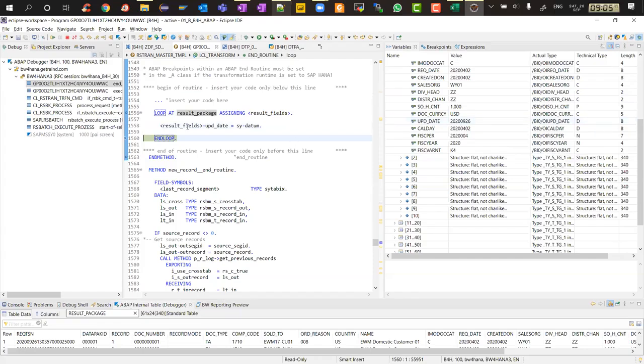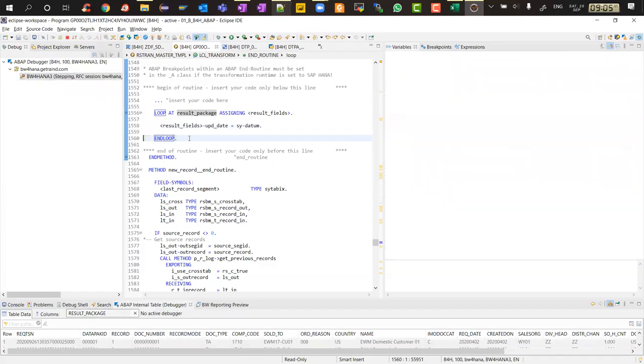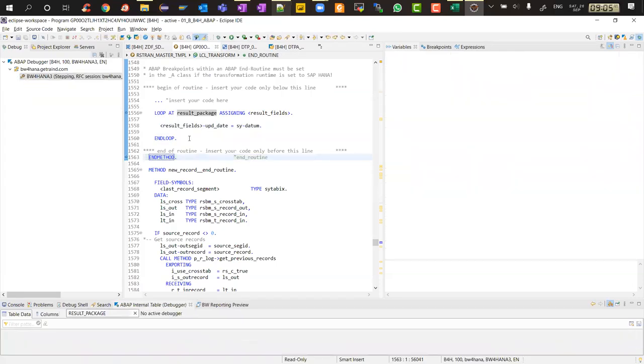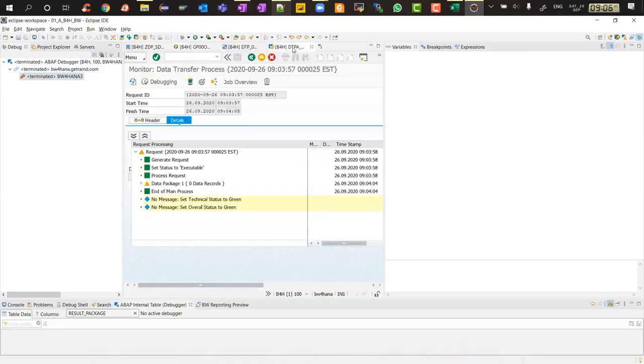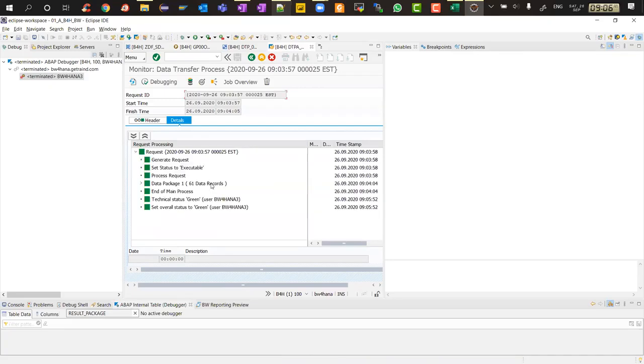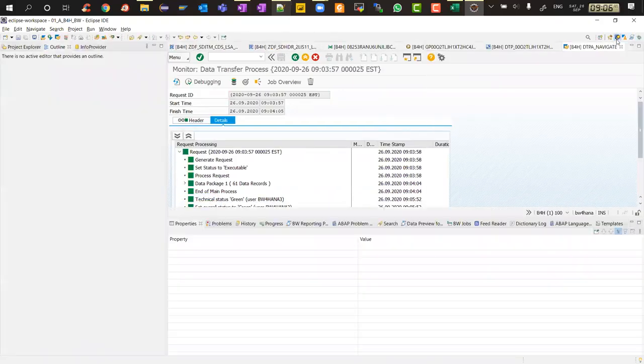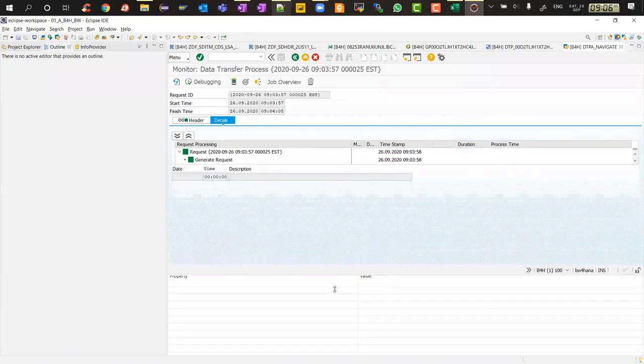So that means this end routine code is working perfectly. Now it's going to go through the code again and again. So basically I'm just pressing F8 to execute and then come out. So you can press F8. So you see it is all terminated. And once it is terminated, if you go here, refresh this, and your 61 data records are loaded. I am terminating and removing, proper removal, coming back to the BW modeling perspective.